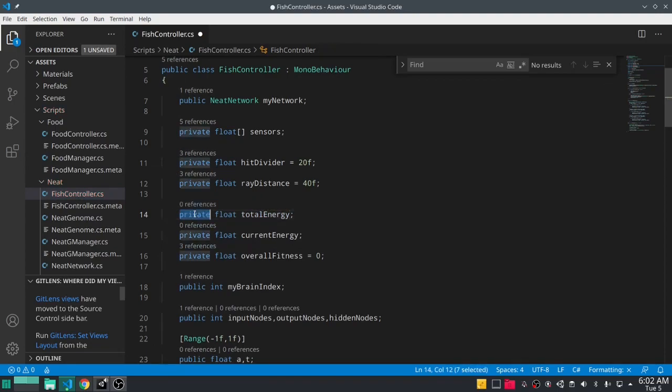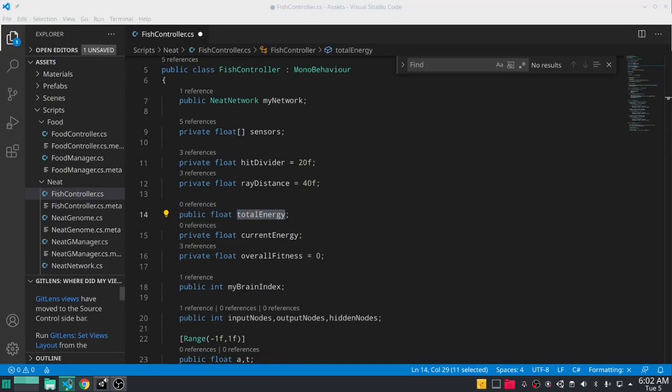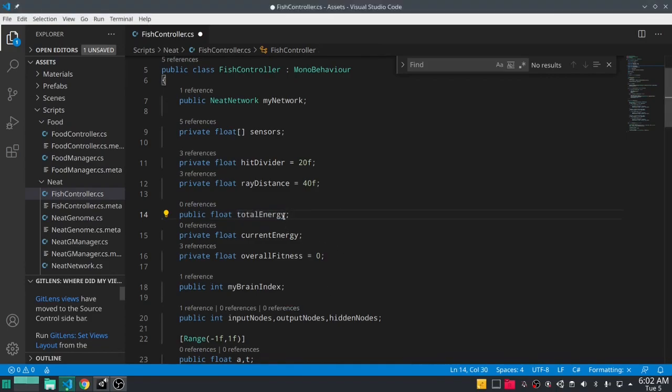So actually this will be public. The total energy will be what we're using to define what the energy should be at start. What is the starting energy? So is it 5, 10, whatever? And then the current energy is what the energy of the fish is currently. Every update function will decrease the current energy, so it will slowly go down to 0, and once it hits 0, the fish will die.